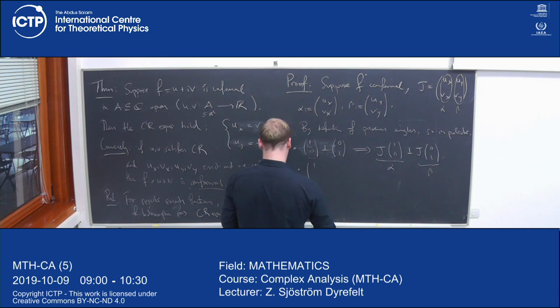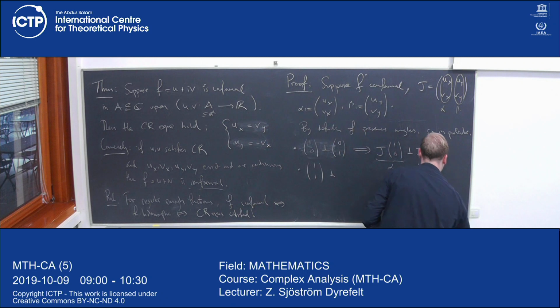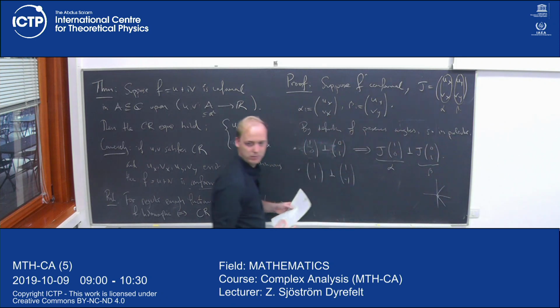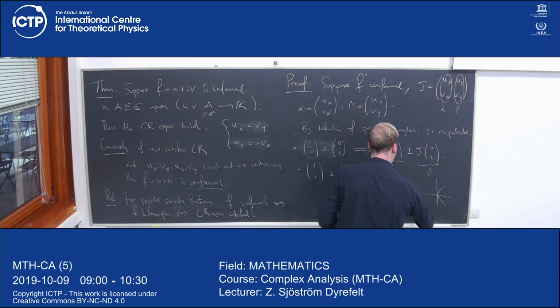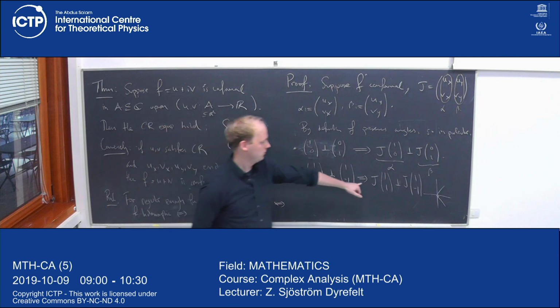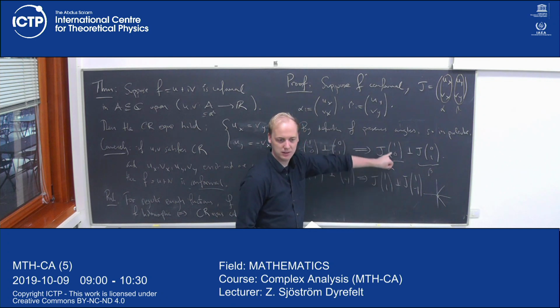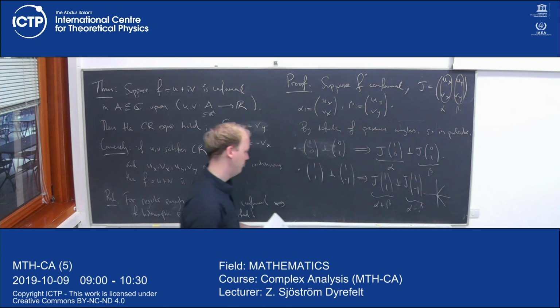The second thing is that I can look at (1, 1). I look at this vector, (1, 1), which is orthogonal to (1, -1). So these two are orthogonal, and this means that J(1, 1) is orthogonal to J(1, -1). But now what is this, J(1, 1) expressed in alpha and beta? It is clear how we get this, right? So you remember, this is alpha plus beta, and this is alpha minus beta. So alpha minus beta and alpha plus beta are orthogonal.